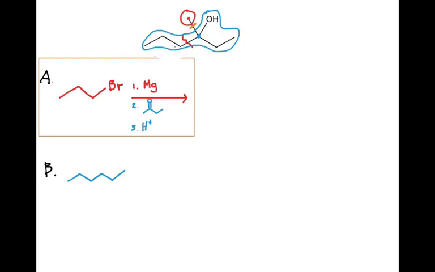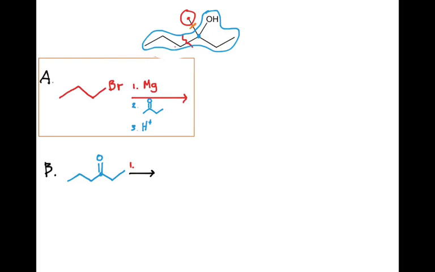1, 2, 3, the 4th carbon from the right. So we'll just put a little dot here. That's our electrophilic carbon right there. And remember, our electrophile is not an alcohol, it is in fact a carbonyl. So all I need to do here is draw a carbonyl. And that is my electrophile. What is my nucleophile? Remember, our nucleophile is our Grignard reagent. How many carbons do we have here? 1, and that's fine.